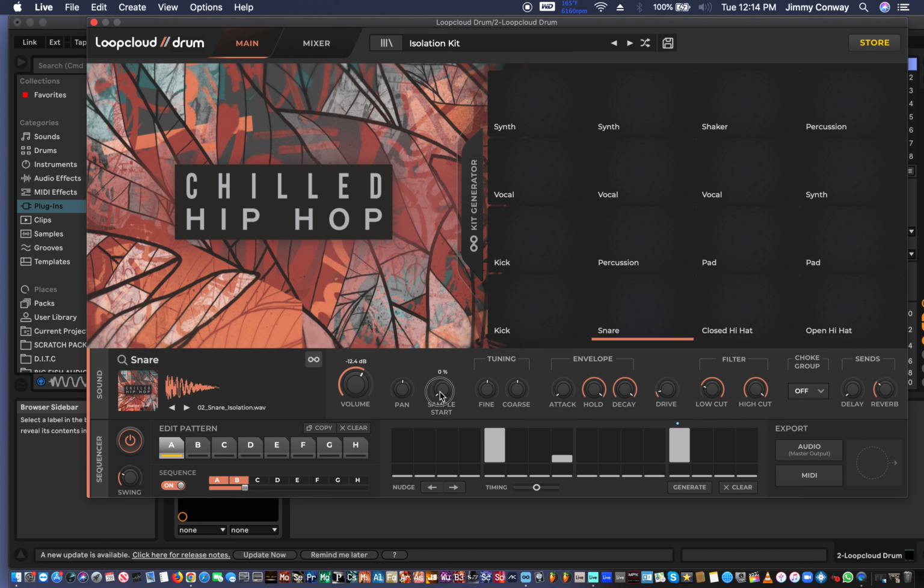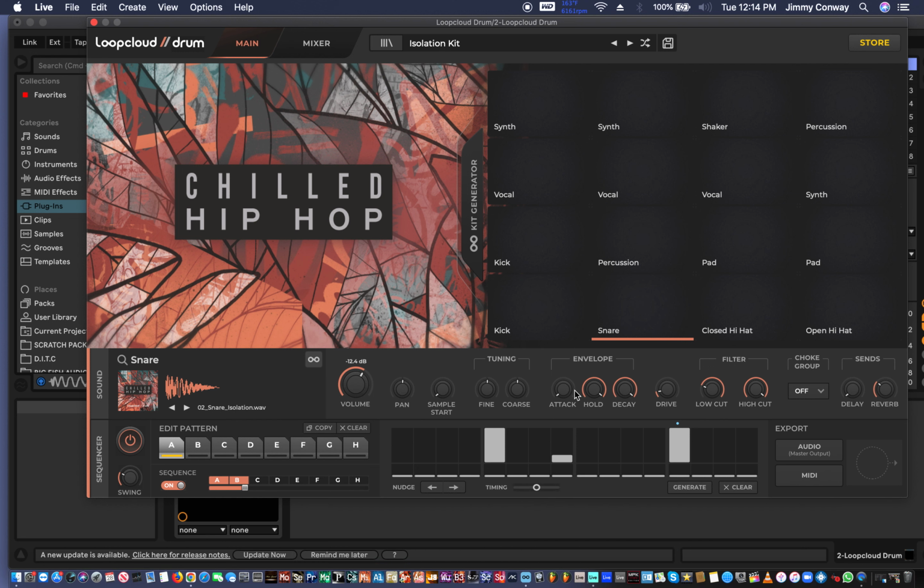But if I move this up, let's say halfway, it may just start from like the middle. As you see, you get less of the snare. Move it 3/4 of the way up. It's like truncating, almost. All right. You have fine and coarse tuning for each pad.